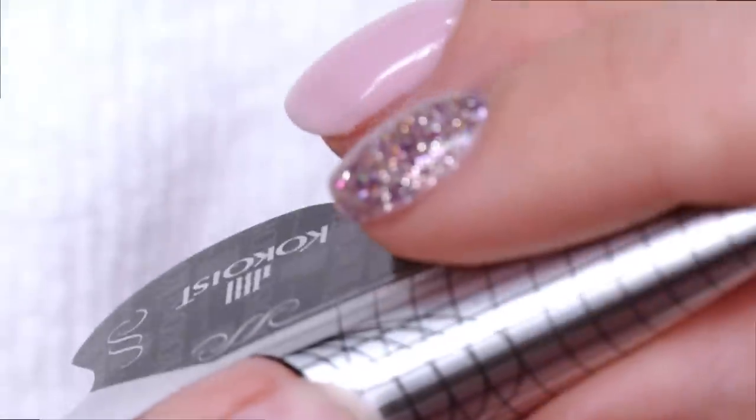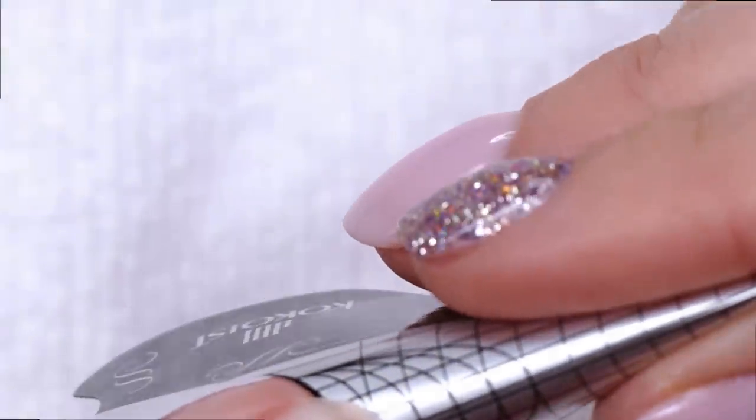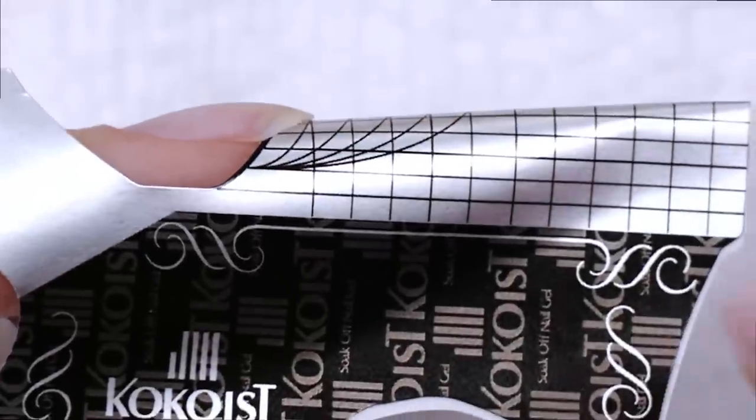All right, and last but not least, let's talk about cat ears, because cat ears or kitten ears, whatever you want to call them, are also extremely important. So I'm going to just close this as if I were doing it. Okay, so I have my nail form on. It looks good from the side, okay?